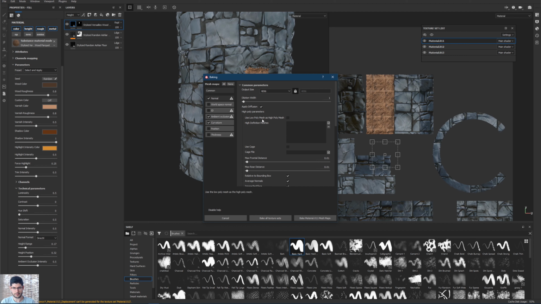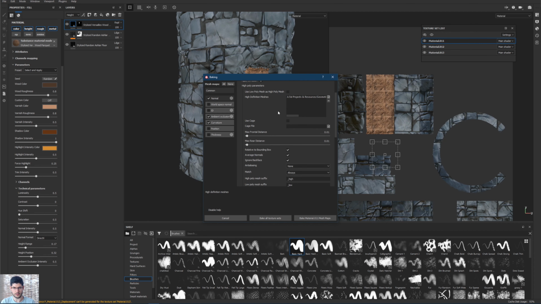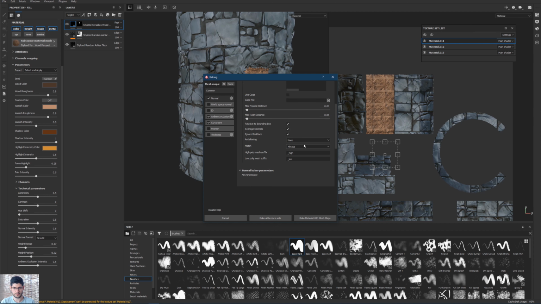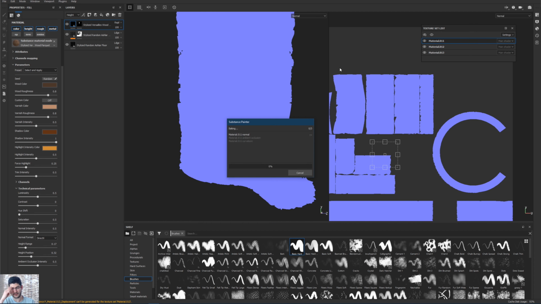We'll do a 4K map on it. And then we'll take the tower high as our high poly model. And then we'll say match by mesh name. That should work just fine. And then anti-aliasing to whatever you want. I'm just going to put it 2 by 2. And then we'll press Bake Material Mesh Maps. And I'll see you after I've baked everything.